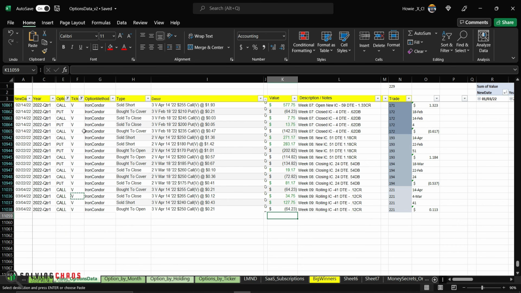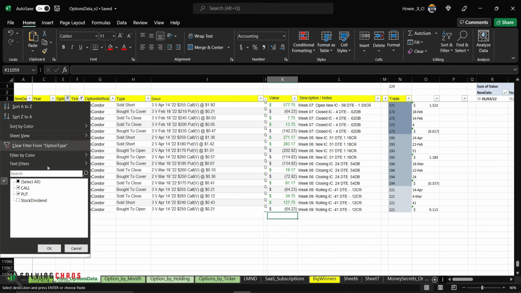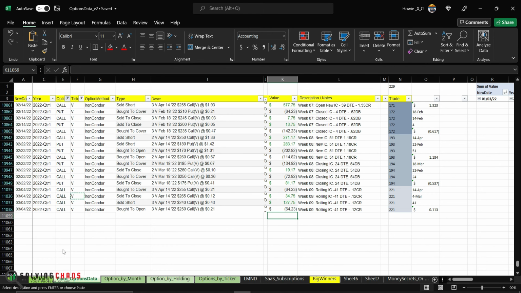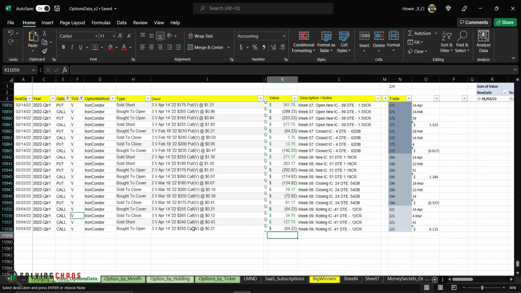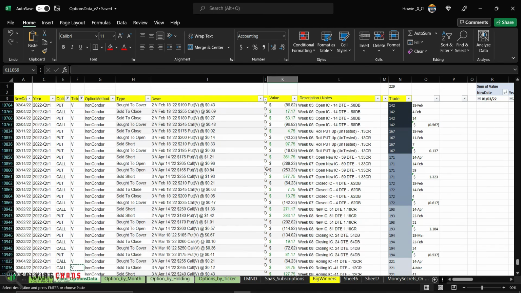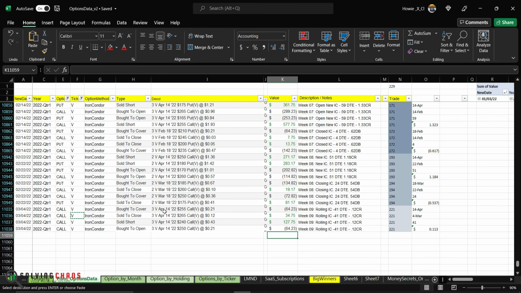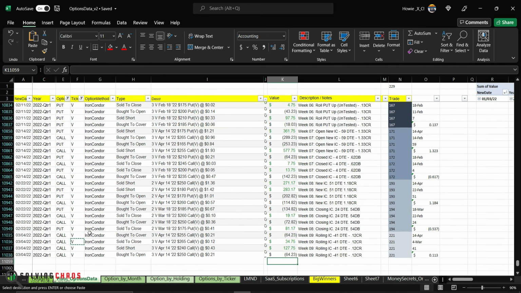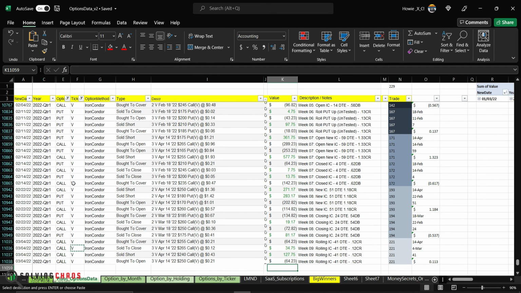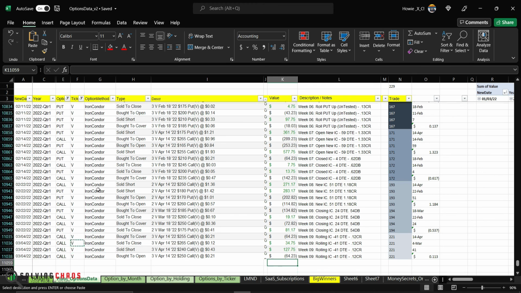So, the funniest thing is I just noticed that I over filtered. I should have had both calls and puts toggled so you can see what my Iron Condors look like. And on some of them you didn't see it because that was my fault. I had an over filtering on even for the last couple of filtering. But you can see I'm playing Iron Condors on these. You see the calls and the puts when I open or close them. You should see both sides, 4 legs every time.